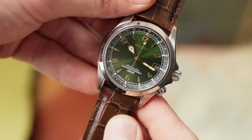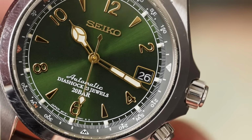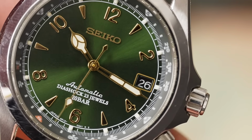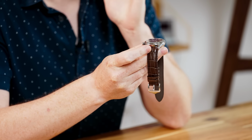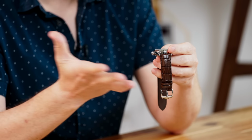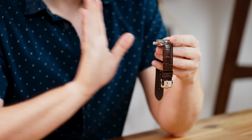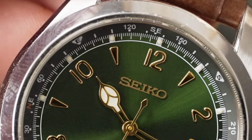The other thing that sets this watch apart is the internal rotating bezel that has compass markings on it. This is controlled through the crown at 4 o'clock, and to use it, if you're in the northern hemisphere, you set the watch head parallel to the ground like this and orient it such that the hour hand is pointing towards the sun, and then you would put the south marker between that hour hand and the 12 o'clock hour marker. And if you've done it right, you should have your bearings there in terms of what's north, south, east, west. If you're in the southern hemisphere, I believe you'd put the north marker between the hour hand and the 12 o'clock marker there.